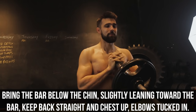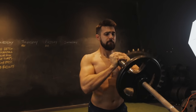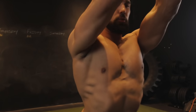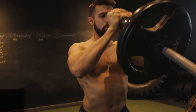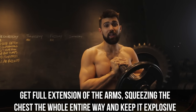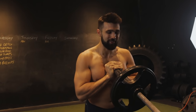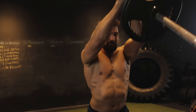So from here, in this position, I have a big grip. Powering right up, squeezing that chest. All the way down with control. Squeeze on the concentric. On the negative, you want a nice tempo here, okay? I really like an explosive movement for this. It's a landmine press. This needs to be explosive. No, that's a pun and a half. So from here, pop her up, control it.